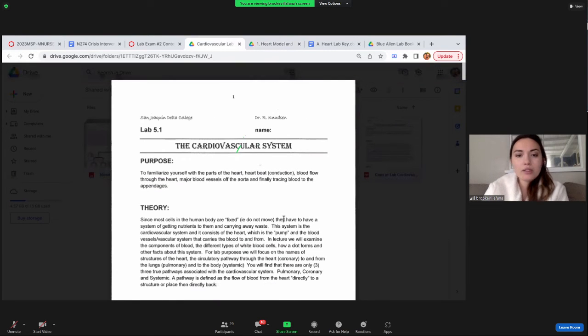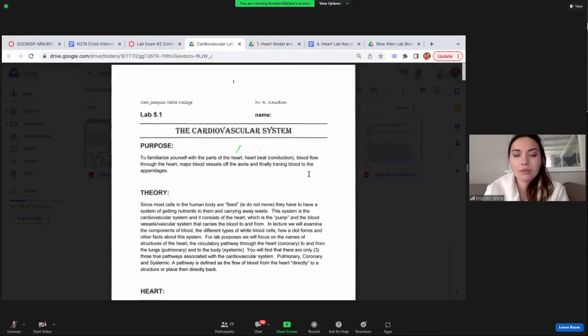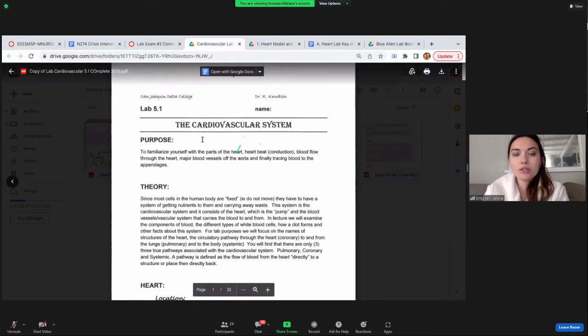All right, so the cardiovascular system lab packet. I plan to go over the heart model at some point, but I want to talk about this right now. The cardiovascular system lab packet is your only lab packet for Unit 2. Remember how you had the metric packet and the mitosis packet and the microscope packet and the tissues packet? Now, all you have is this cardiovascular system lab packet. And it's not really tested on the lab exam. I'll explain what I mean by that, okay?